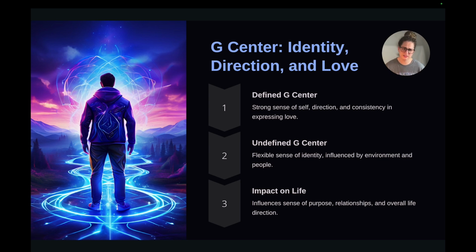An undefined G center is going to have a flexible sense of identity, and they're going to be influenced by their environment and people around them. That's not to say that they're weird or shady in any way and constantly changing their personality. But what it is to say is that around certain groups of people, they're showing up in a specific way, and then they can switch that as they're around a different group of people or in a different environment. For example, they may show up one way when they're at work and then another way when they're at home with their family.